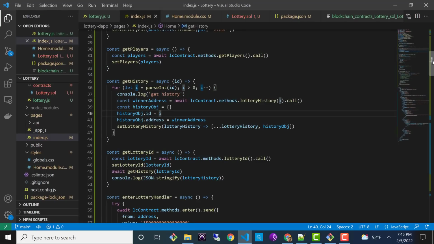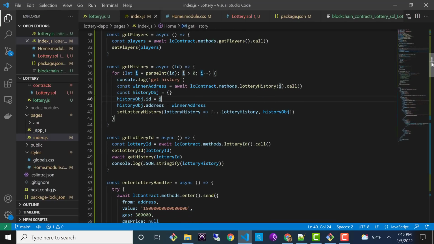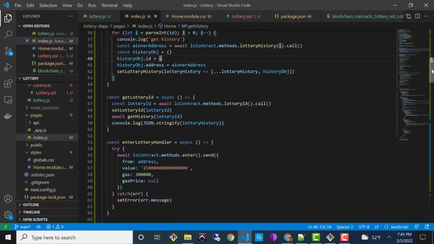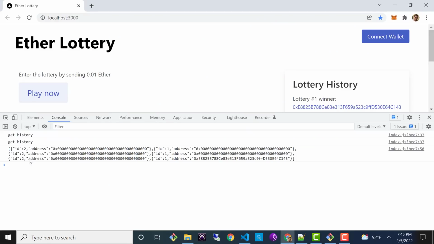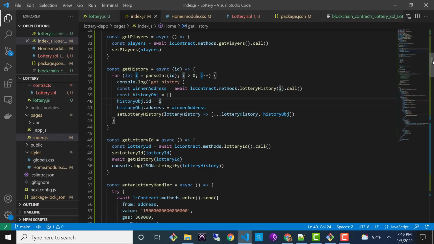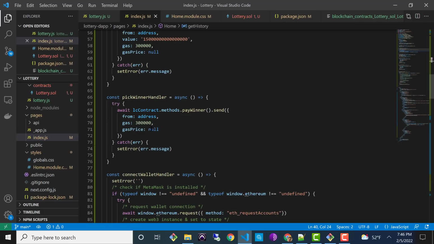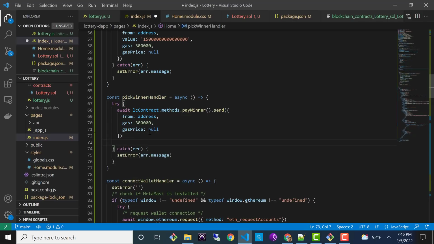Okay, so we've got a reliable history right now. So let's set a success message using that history. And so what do we want to do here? Right now, we're on ID 2, right? And as soon as the winner is paid, it increments the ID of the lottery. So we actually want to look at the last one and get the address from that. So let's go to our pick winner handler here. Once this is done, we'll go under here on line 73, we want to set a success message, but let's first create a variable.